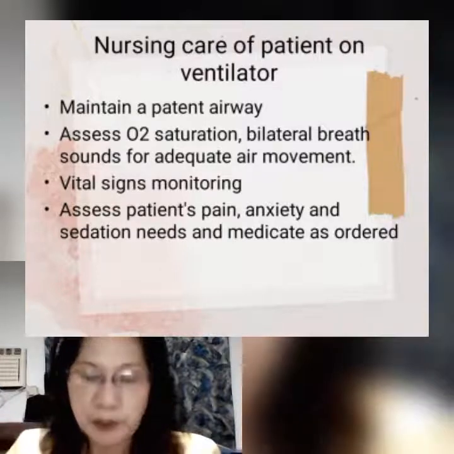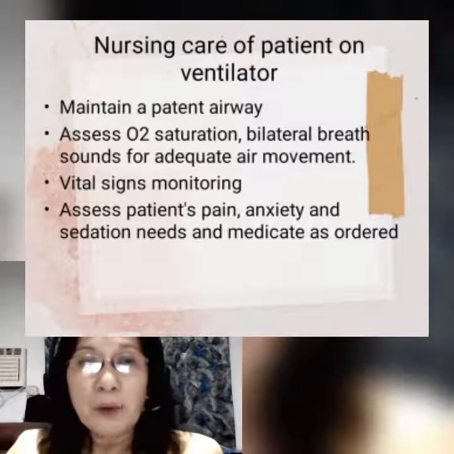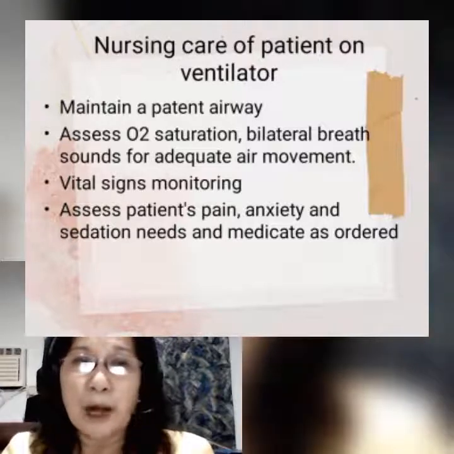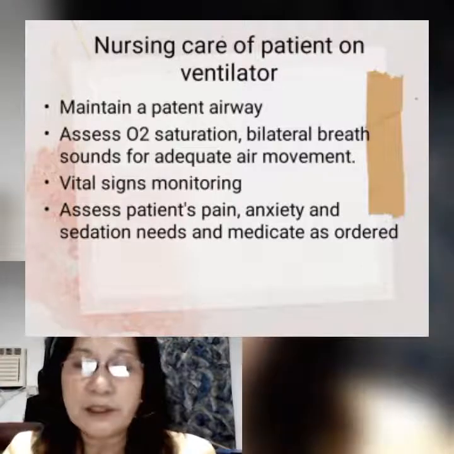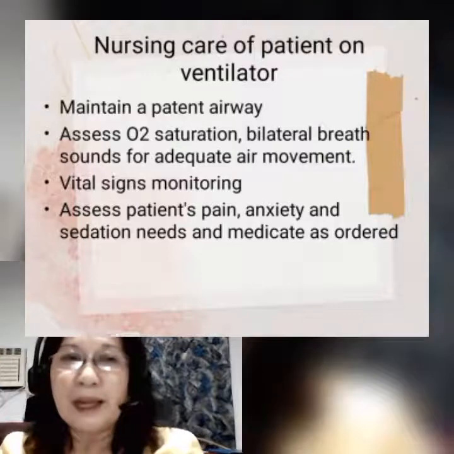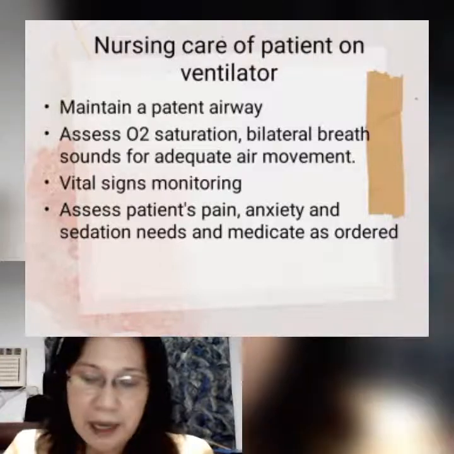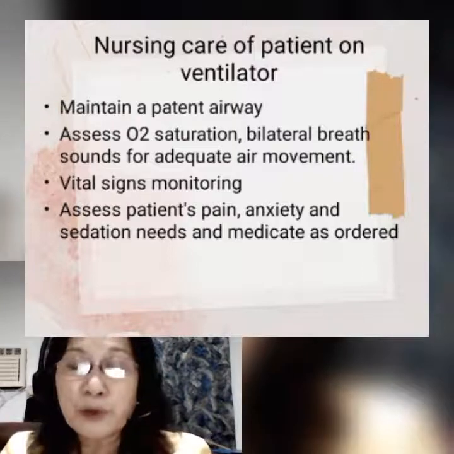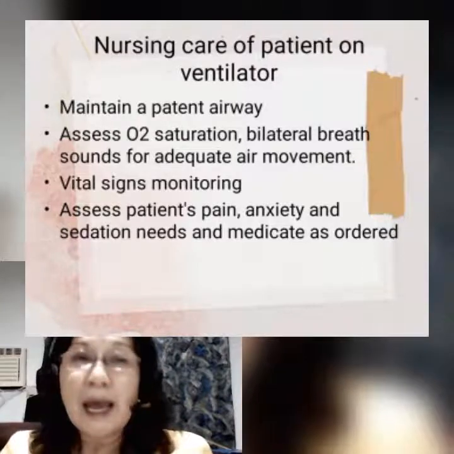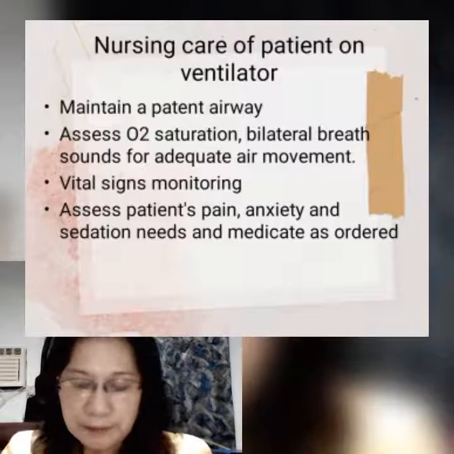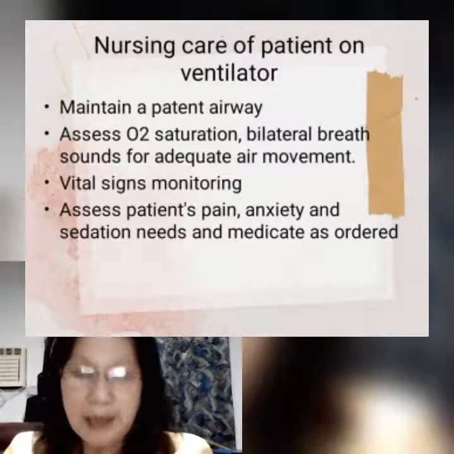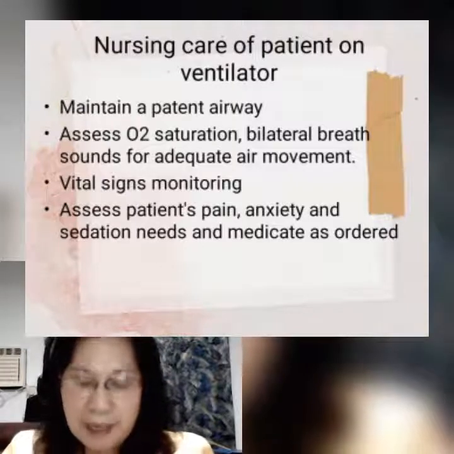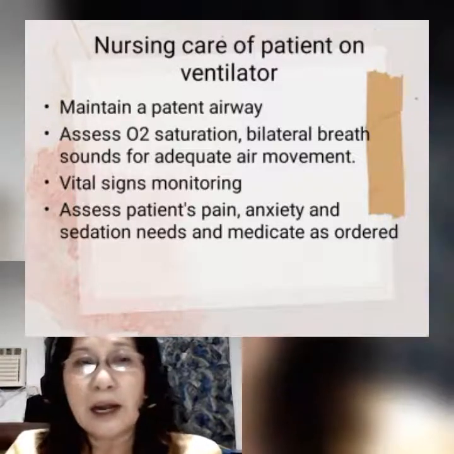ensure that your endotracheal tube is well secured. By what? By keeping it in place with a plaster, so the tube of the patient will be properly aligned. It's not kinked, okay? And then you have to do regular checkup of the endotracheal tube. And the positioning is very important. Then, of course, you have to identify the patients appropriate for extubation later on, okay? So again, these are some nursing interventions for the patients.